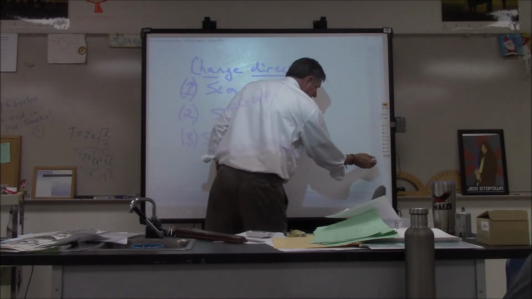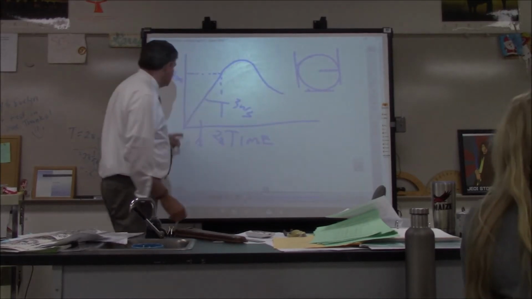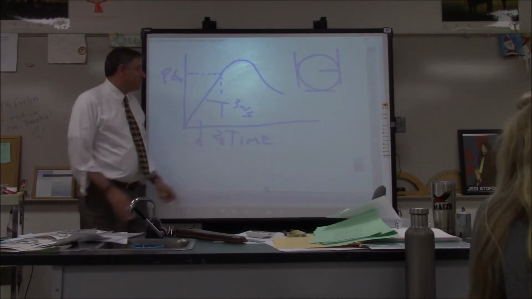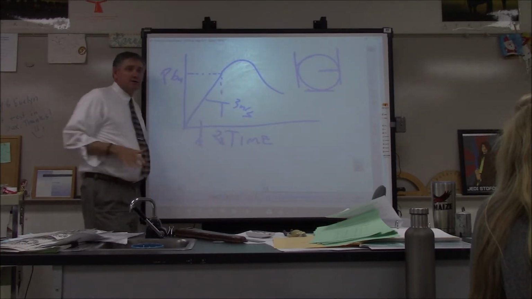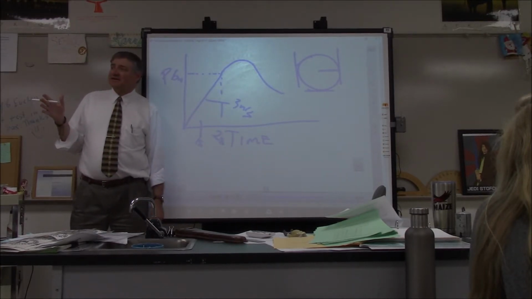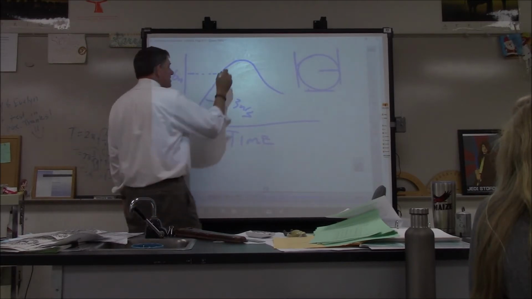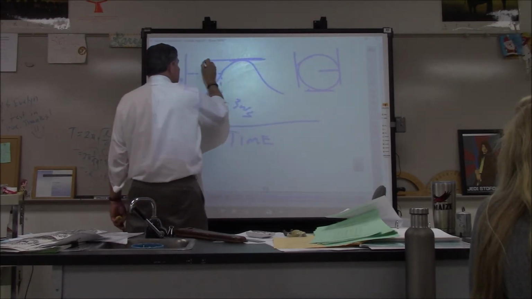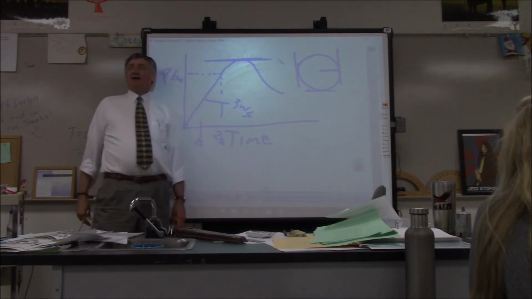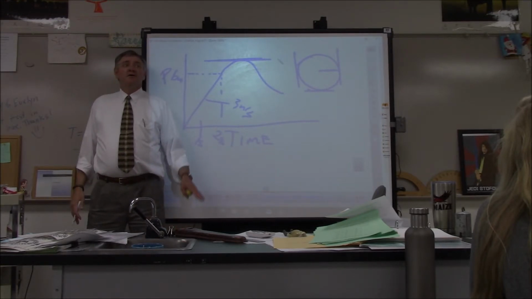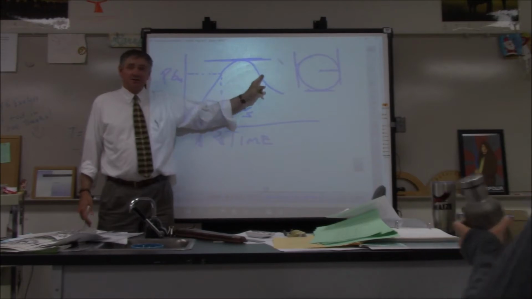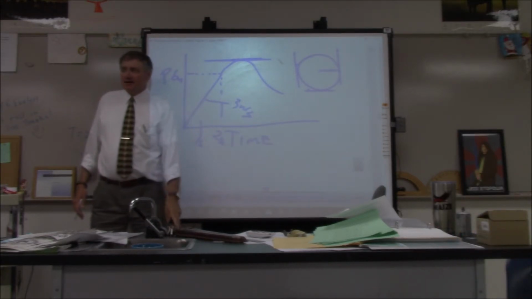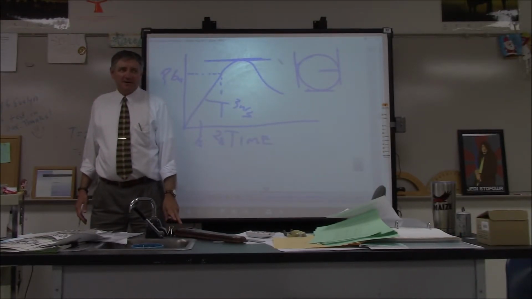Now, that's what's happening on this position time graph. At this point, approaching the apex, what are you doing? Oh, you're slowing down. That's cool, right? Then, at the very top, if you drew a tangent line, you would have a slope of 0, which means you are stopped. And then afterwards, you're going to speed up. Oh, that's kind of cool.